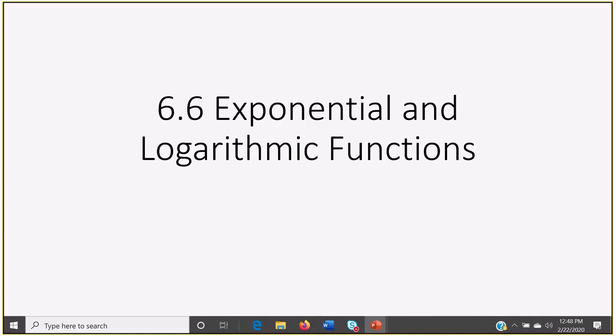Section 6.6, exponential and logarithmic functions. So this is the section where we kind of get into the algebra of solving logarithms and exponentials. I mentioned last section that it's kind of an introduction to this section, and honestly the very first section that we talked about logarithms is also going to be used heavily. So if you didn't feel comfortable about translations or maybe how to compress logarithms, it might be worth reviewing that before diving into this section.